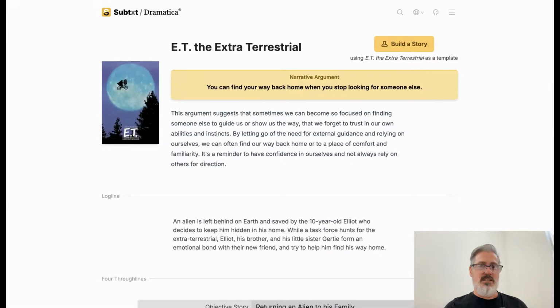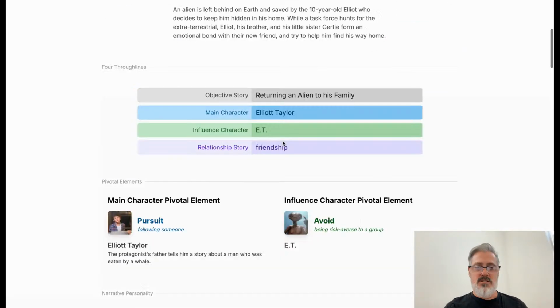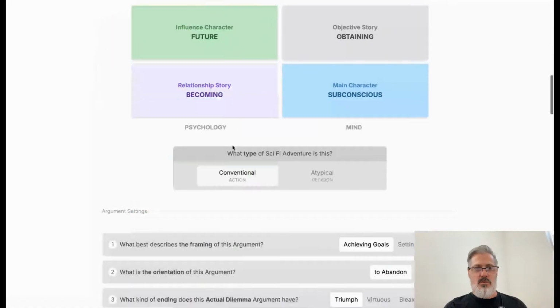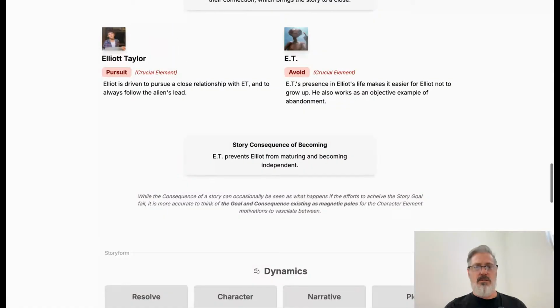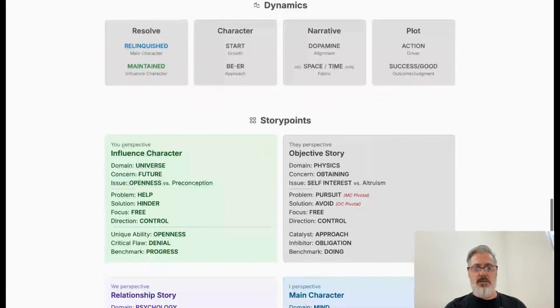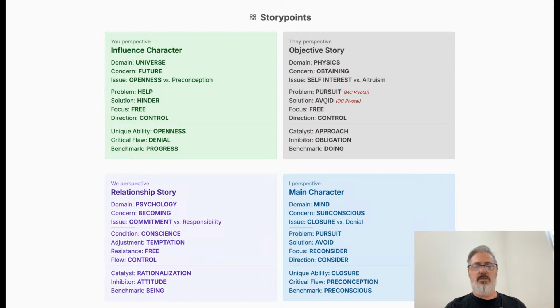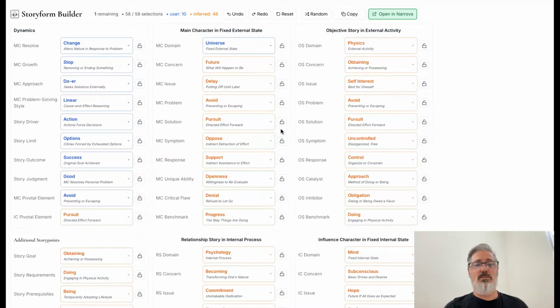What I was doing was sharing this tab. All I did is I went into Subtxt and pulled up the ET story form. So you'll see these are flipped. Elliot's pursuit and ET is avoid. So these two are flipped. This would probably be the second most popular story form because you can see it's a 1 degree of difference. It's important because a story about problems that are coming from people going for stuff and then they have to avoid it is much different than a story about people who are avoiding things and going after it.